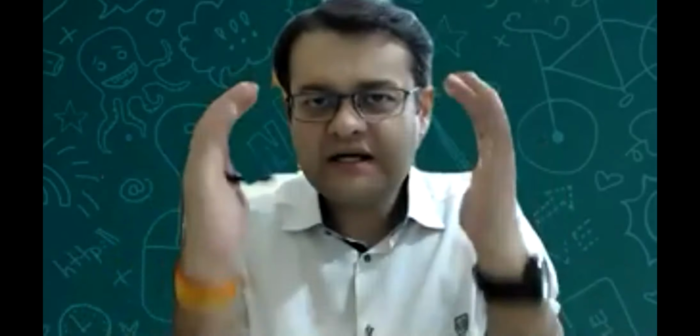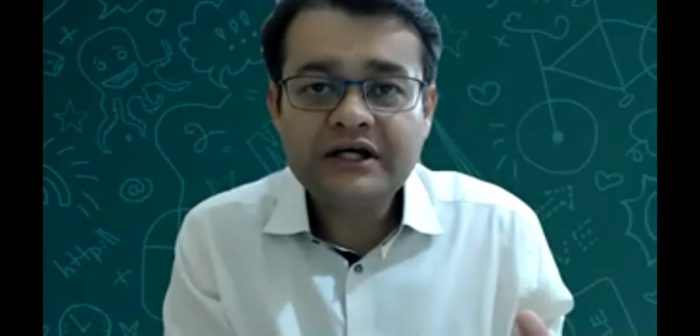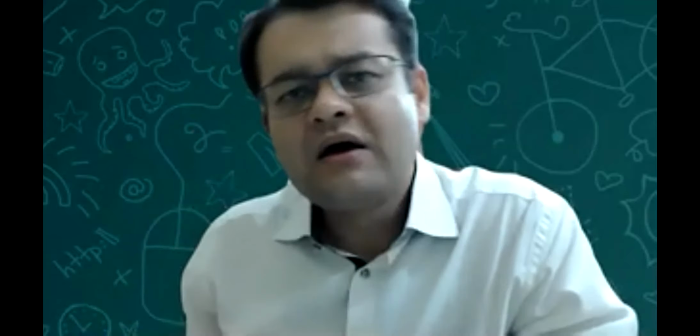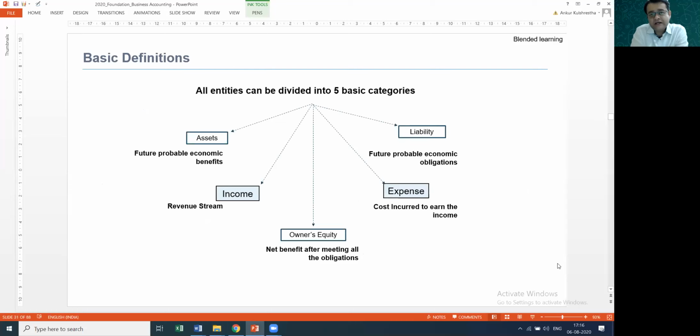So I want you to channelize all your energy into a balance sheet, a statement of the resources and obligations, and the income statement, the statement of performance. How well is the business being run on a day-to-day basis? So all you need to know to be prepared for that case is a very simple broad understanding of these five things which are there on your slide right now: asset, liability, and equity. I would like to put it on a different pedestal compared to incomes and expenses.